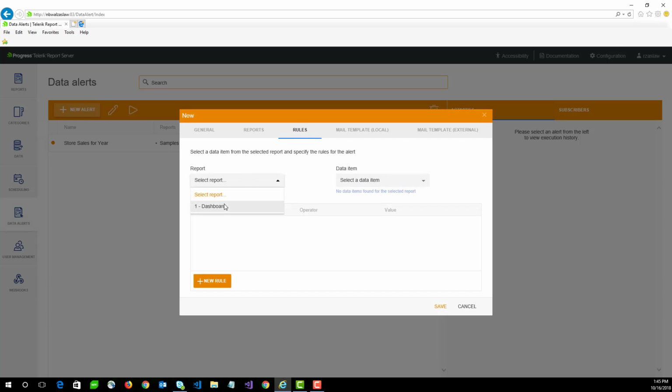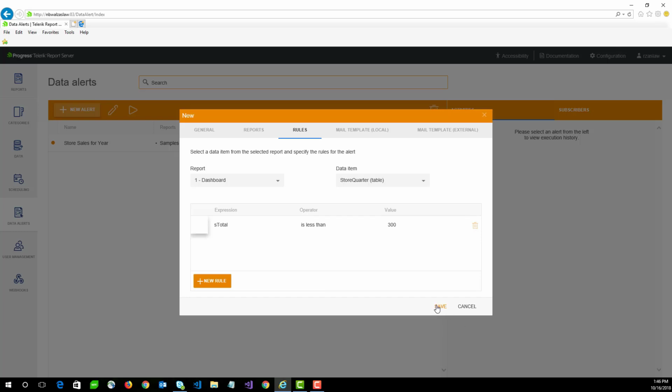Then let's go to the rules and create a rule to be checked. For this dashboard report, let's select a data item. This would be, for example, the store quarters table, right? I would create a new rule, and let's say that the store total, the year total that adds all of those quarters up, and the operator should be is less than, and let's say a value of 300, right?